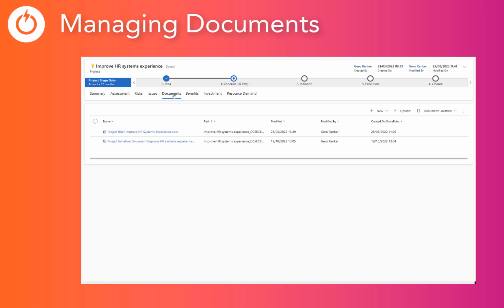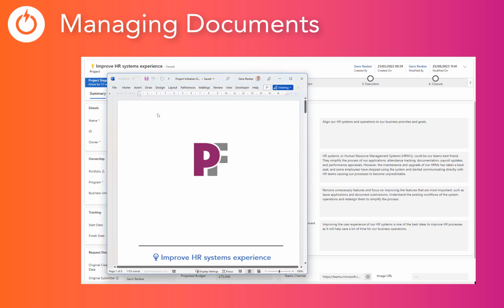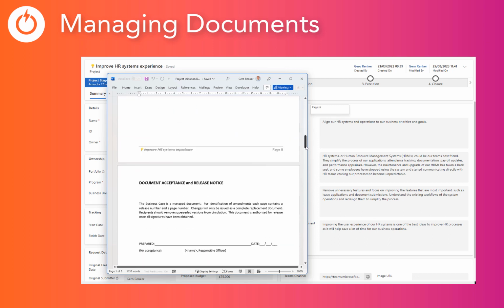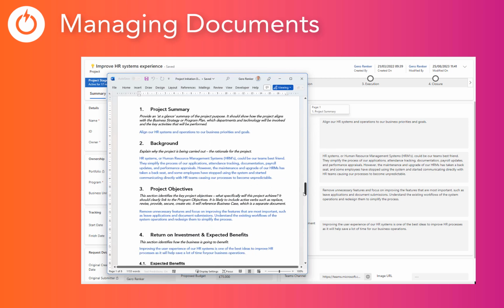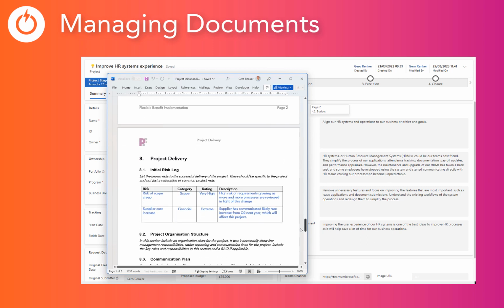Good news is that we have full document management through integration with SharePoint and Microsoft Office. We can provision document templates, of course, but better than that, now that we have captured all this data to describe our project proposal, it would be annoying and time consuming to retype it all into Word documents. Luckily, we can create those documents automatically with the data we have entered. And here is an example. A project initiation document, and all the information written in blue is filled in from the data we entered in the application itself. So here's, for example, the project narrative that we captured. We see benefits, we see risk, we see financials, and so on.